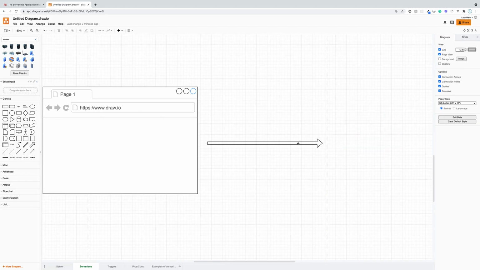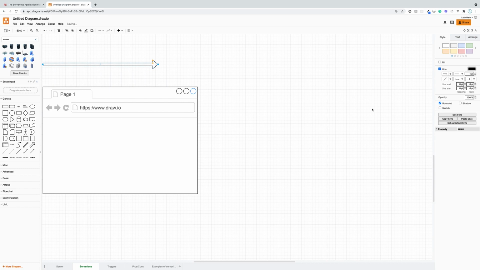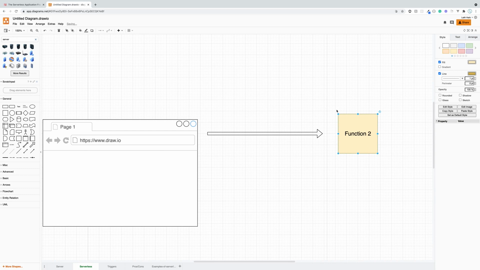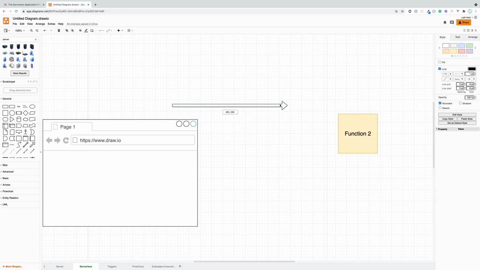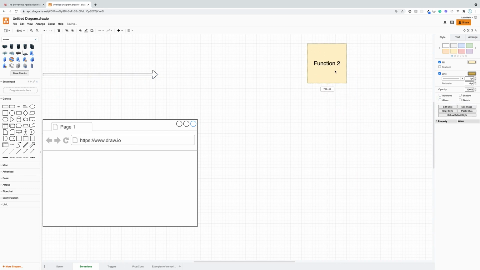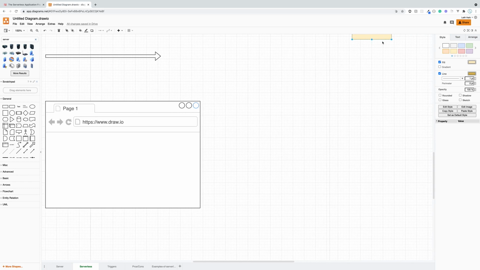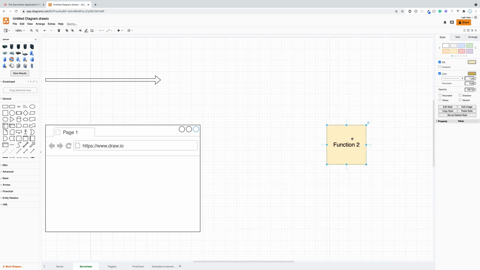Now with serverless, you only pay for what you use. Because if nobody is using your application, there's nothing up and running. But if somebody is using your application, well, okay, that's fine. You go ahead and you spin up a function, and yes, you do end up paying for this function. But now if nobody is using your application and making that request, well, that function goes away and then you stop paying. So you only pay for what you use. And I know for AWS, you get your first 1 million functions for free or something like that. So it's very cheap. All right, cool.